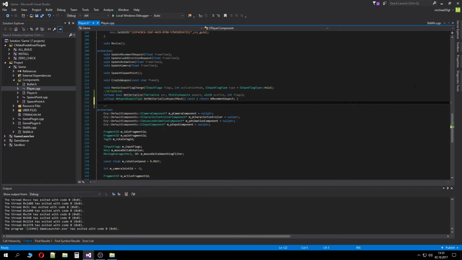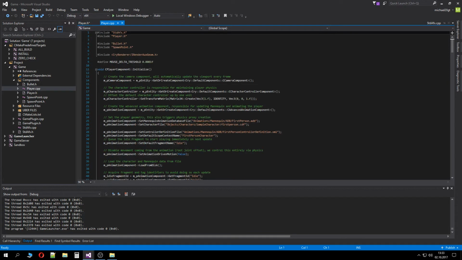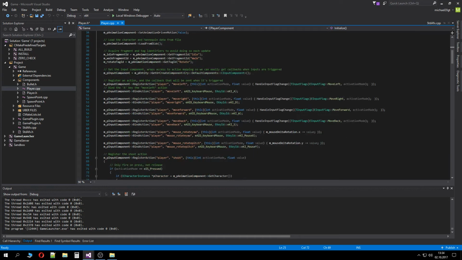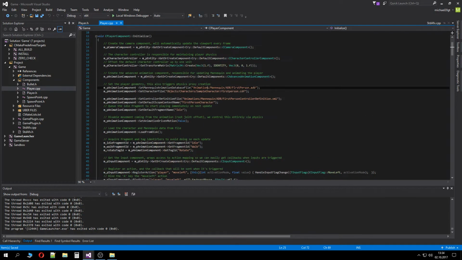And something else. As you know, this initialize method is initializing the player, initializing all the components and adding the basic values at the beginning of the game. But not all of these components are actually server components. Some of them are client-only components, and we have to separate them.